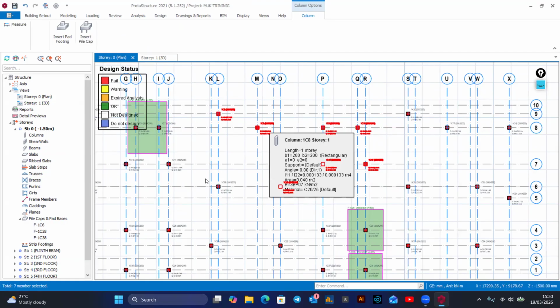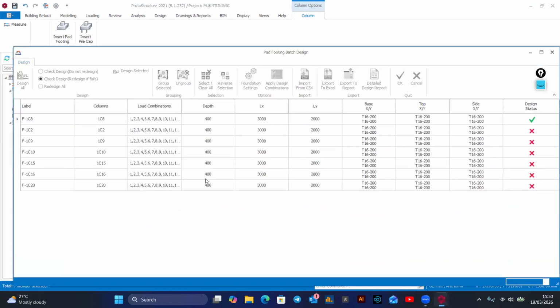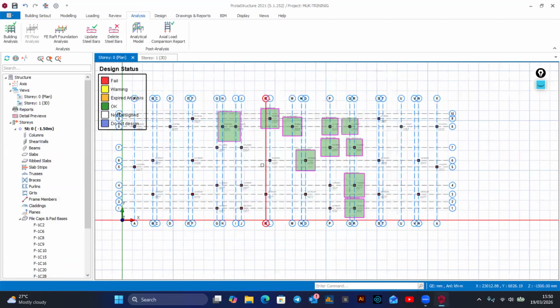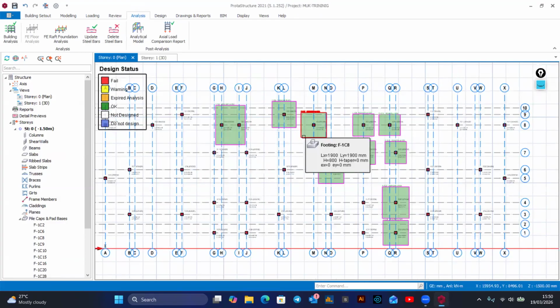So it will design all those footings at once. But that means you'll have a lot of time to correct all these footings. Okay. So if I click OK, you will have them designed, but with varying sizes.